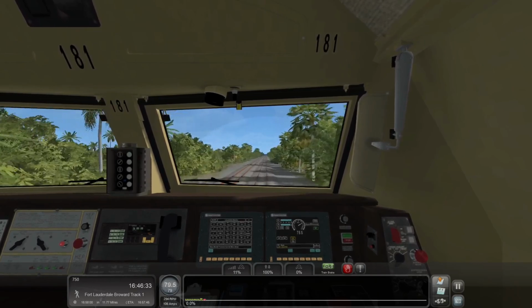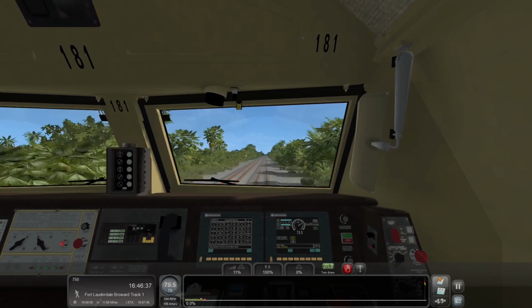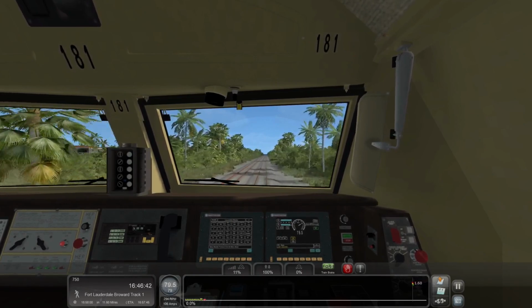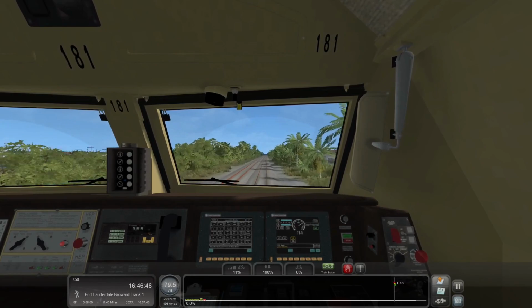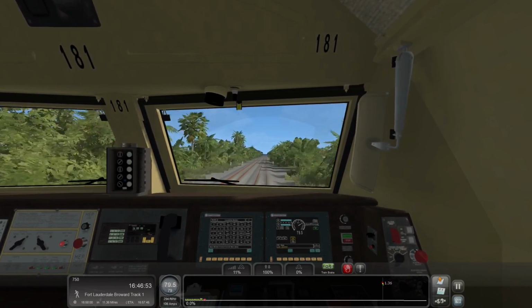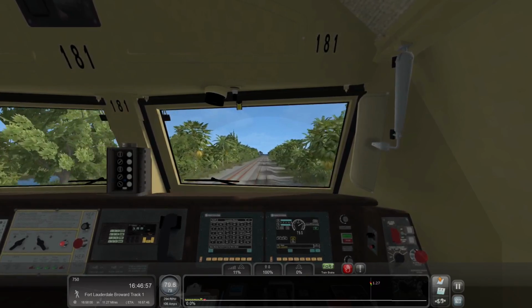Again, just to remind you, 79 is the limit for any trains that don't have in-cab signaling. If you have in-cab signaling, then there are higher speed limits available. But the Silver Star service, at least in this era, is not equipped with that kind of signaling. So we are limited to 79 miles per hour. I believe there are trains that do go through here at much faster speeds. We're not one of them.